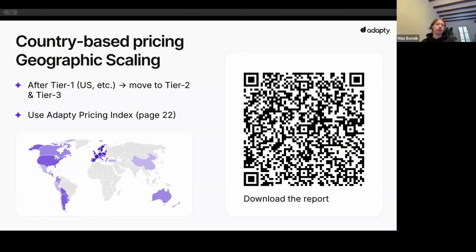So this is something where you need to be very careful not to make lots of mistakes, but there is also some potential to get this result if you use the pricing index and you know that you have a lot of customers from other countries. And that's the overall idea of what to do and which steps I recommend to get great results in A/B testing. And you shouldn't be scared of it. It's a totally normal process.